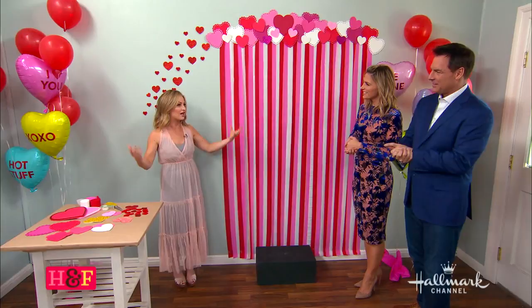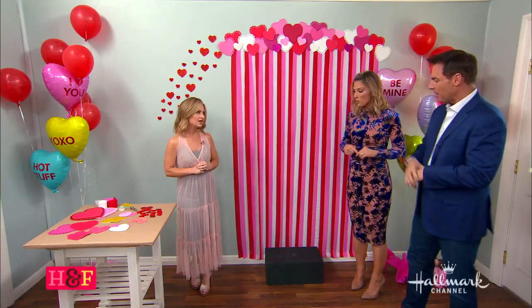And we have all these fun props, and if you're doing a Valentine's Day party, take pictures. It doesn't matter how old or young you are. Your parents want pictures, okay? So just take some. You want pictures of your kids. They're the most important things because really it's only a small fraction of time, and they're never going to look like that. The little baby ones. That goes by so quickly. Affordable, too. I love that. Super easy.